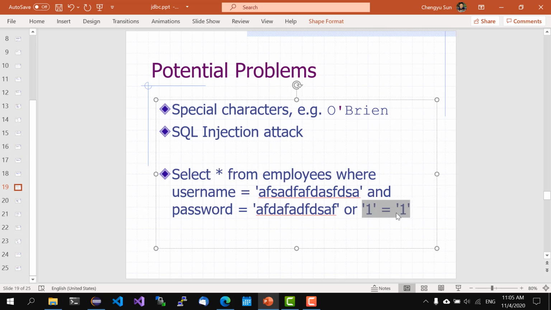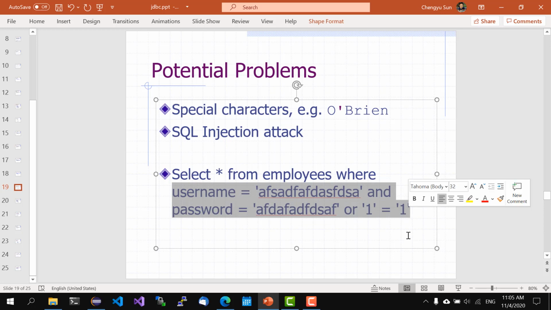1, of course, always equals to 1, so this one is always true, regardless of what you put for username and password. And because this is our OR operator, the whole where clause is always true no matter what. So this way, although we don't know any username and password, we can get everybody's information.